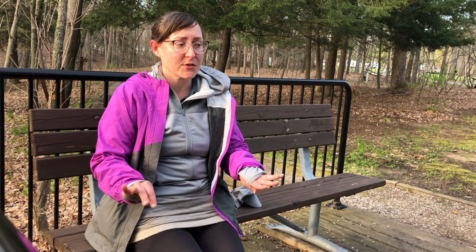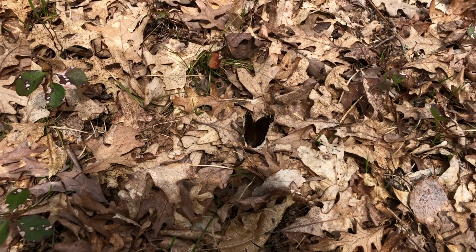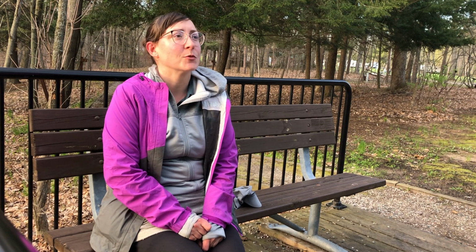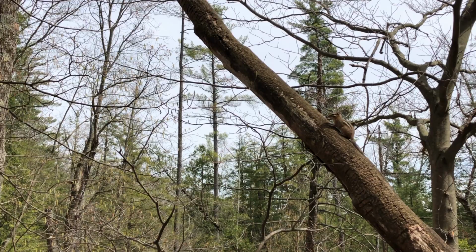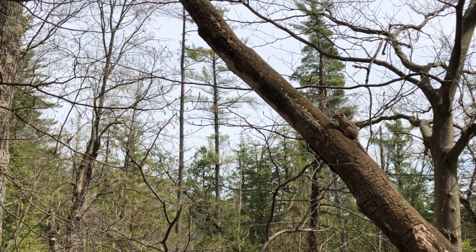The busy bees were all over the marsh today, busy pollinating away. And the butterflies have arrived. So there's a lot of action going on, and I feel like I'm seeing the buds grow each day. There's a lot of color suddenly in the canopy. A lot of flowering trees too. This is beautiful.